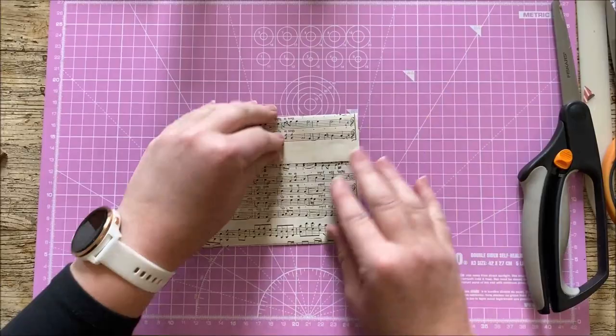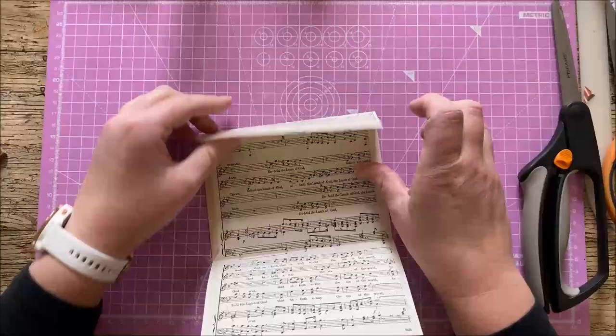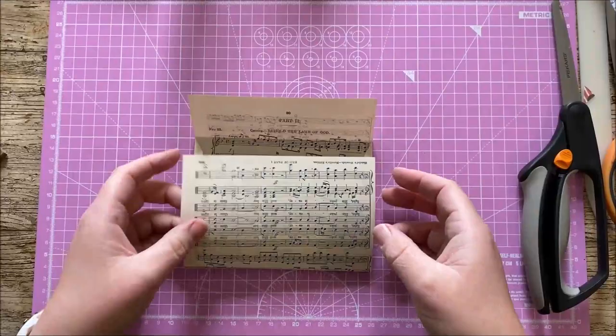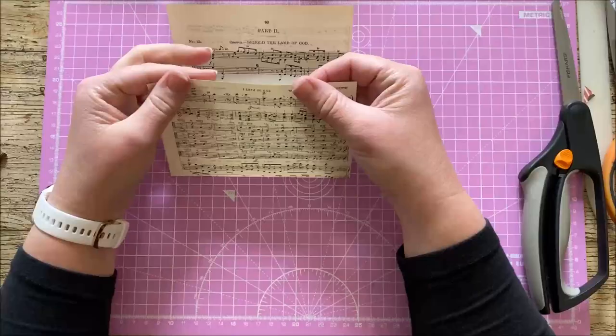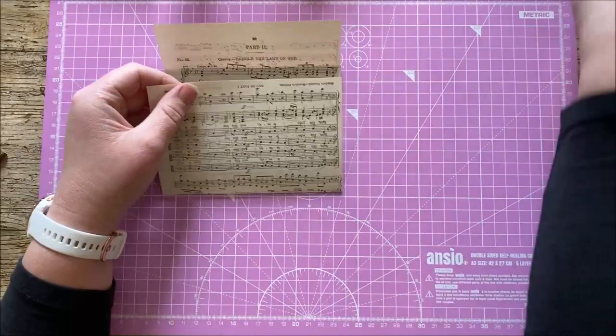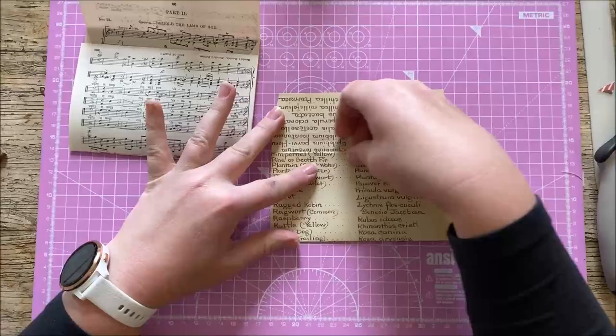So this is the point where you can just have a quick look and think, it's a little bit out of shape there. You might just want to go back and shave those bits off. But if you're happy, you can glue that in place. Another thing that you can do is you can fold the top down slightly so that you've reinforced the top. So if you're using quite thin paper, like old book pages, you might just want to reinforce that flap there and then glue that down.